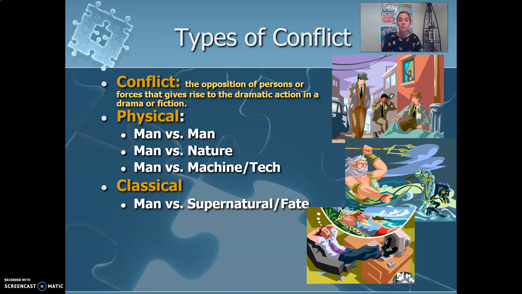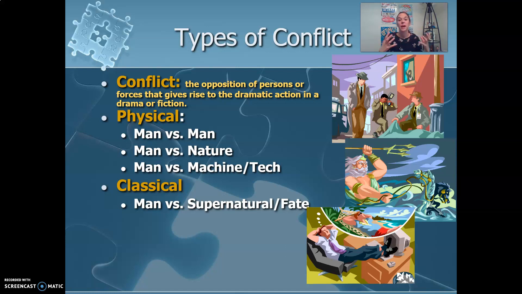Other types of conflicts — we have a classical type: man versus supernatural or fate. This has a lot to do with Greek mythology, which is what comes to mind first for me. When we're thinking of forces of deity, forces concerned with religious beliefs or fate — Greek mythology is one of the better examples. Stories like the Iliad or the Odyssey: those gods and goddesses are constantly stopping our main characters from meeting their goals and making progress on the plot triangle. That's where conflict really lives. Any force that could be considered a deity, related to fate, or even things like ghosts — things not of our realm — that's man versus supernatural.